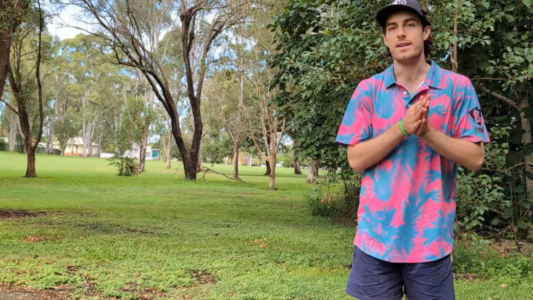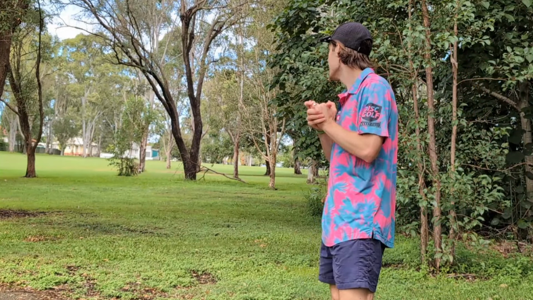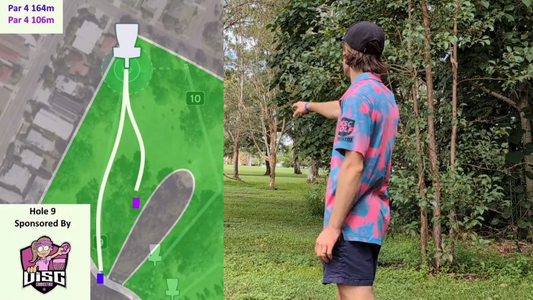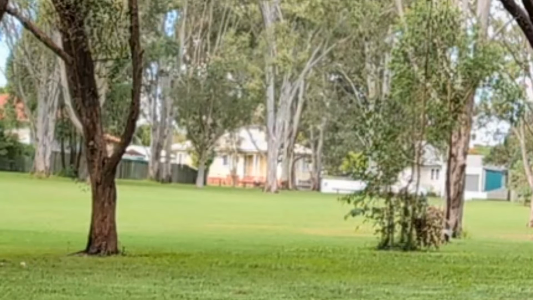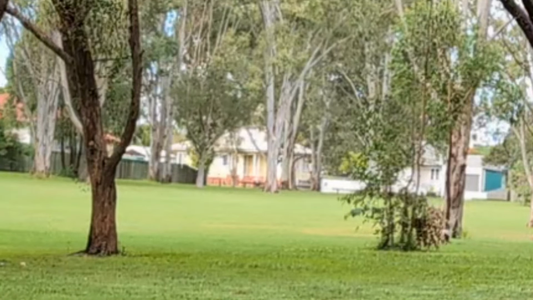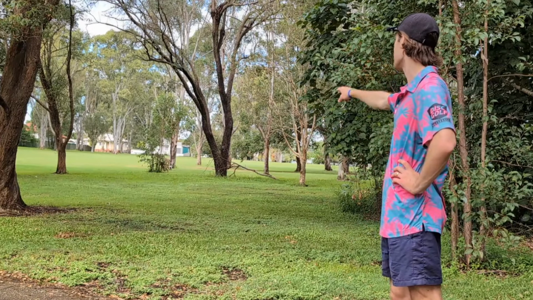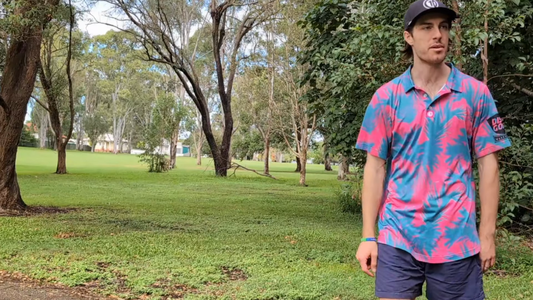Alrighty, hole 9, final hole of the front 9, par 4. Any idea? 164. 164, nice. Initial gap to make, if you can just punch out through there and get lots of distance, it should make the approach shot pretty easy. I'm not sure yet if there's a space you want to land, just get as far as you can and then navigate some sort of approach. You want to be right.